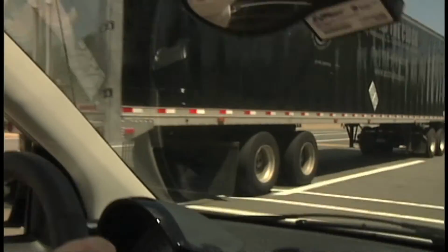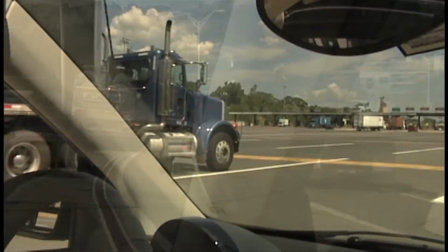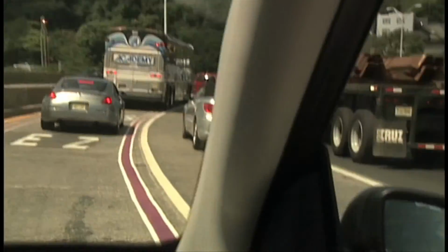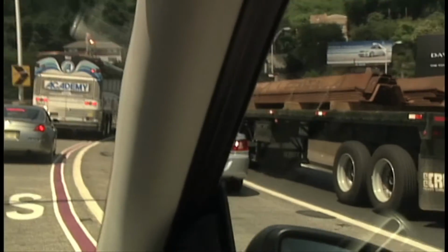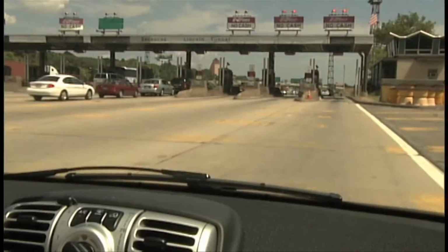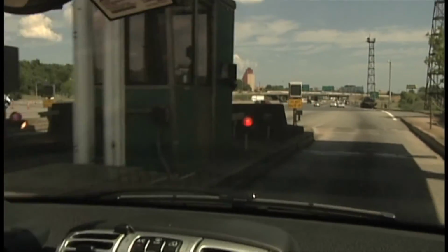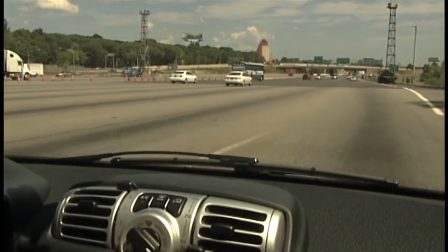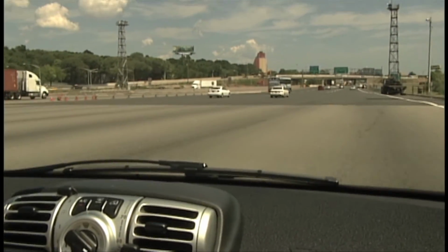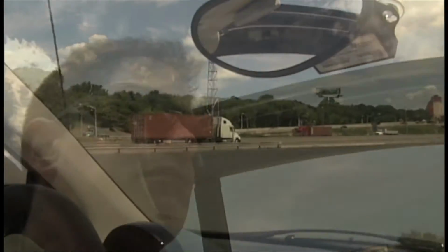Unlike a red convertible that I used to own, the Smart sits pretty high up, and that made it a lot easier for other drivers to see me. They actually let me in going into and out of the Holland and Lincoln tunnels. If you're not from the New York area, trust me, it's a test of nerves and insurance deductibles each time you try it at rush hour. Speaking of other drivers, it's good that they let you in. The Smart has a leisurely 0 to 60 speed of 12.8 seconds.